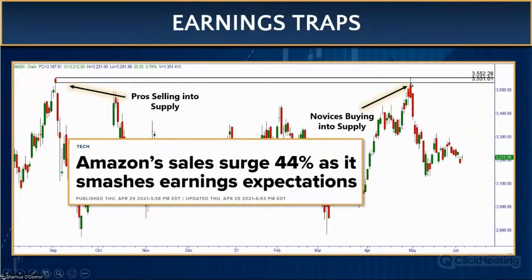But a lot of people would say, Shamus, you're crazy. Why would you be selling Amazon on these great earnings? Well, we don't care about the news. We just care about the pattern on the chart. The pattern on the chart is telling us what to do. Sam always says, trade what is real, not what you feel, right? Let the charts take all the emotion out of the trade. Let the charts tell you the proper decision on what to do, okay?